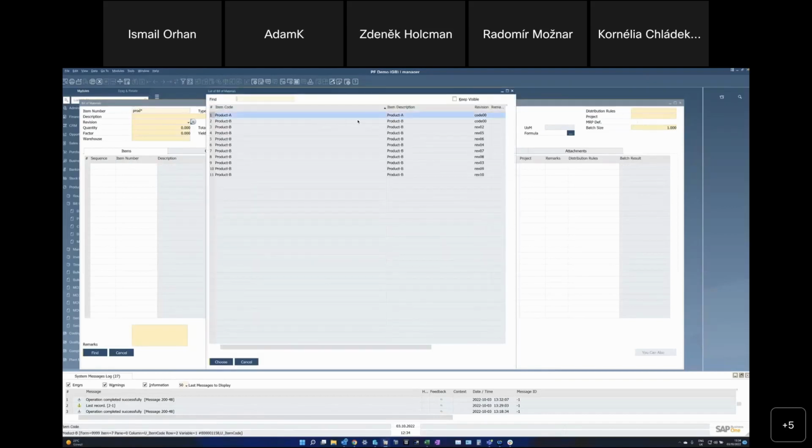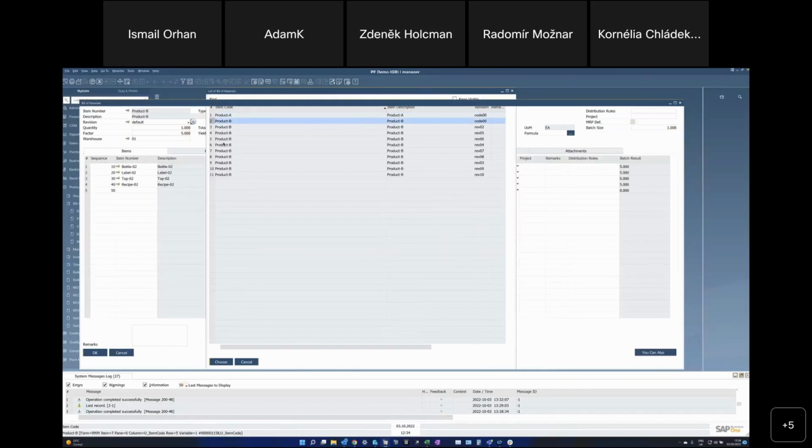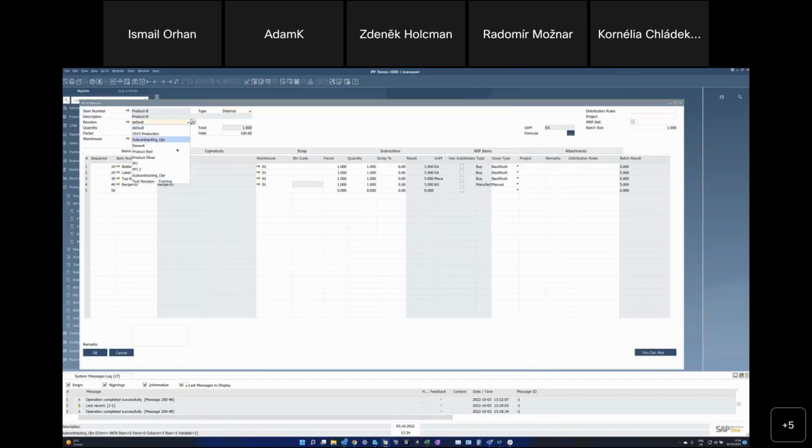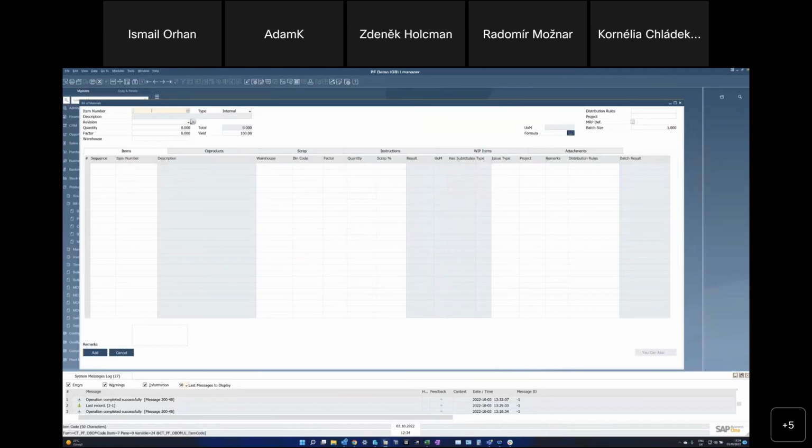Product B, code 00. And of course, here you can change your revision. But for example, when you want to add new bill of material for product B, let's copy, go to add mode, select our item. And here, let's say we will select this default.